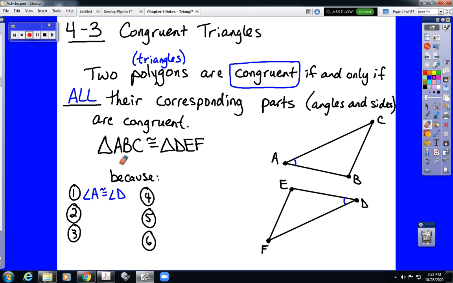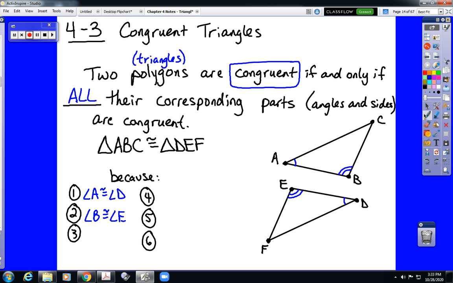If we then go to the second letter in the name, the middle letter in each name is B and E. That implies that angle B is congruent to angle E in these triangles. So we would mark those two angles as being congruent. Notice I'm using a different number of arcs because while angle B is congruent to angle E, they are not congruent to angles A and D. It's a different measurement than the first set.